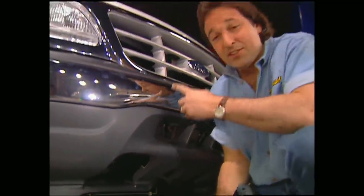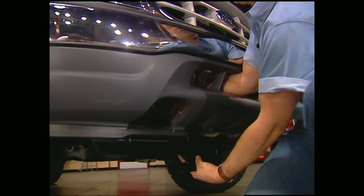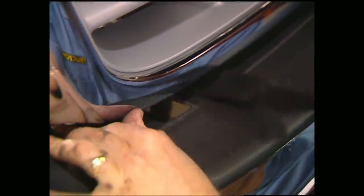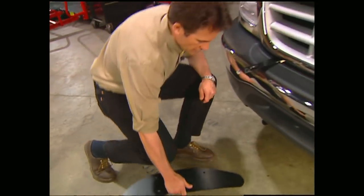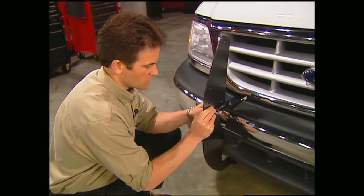Finally, you need to cut half-inch slots in the lower plastic fascia for clearance. Now, once this is all cut out, you can put on the main brackets. These go right to the stock bumper bolts. Make sure you leave it loose so you can adjust it later on. Now we can get the side members in place. They hook up directly to the main brackets using carriage bolts.